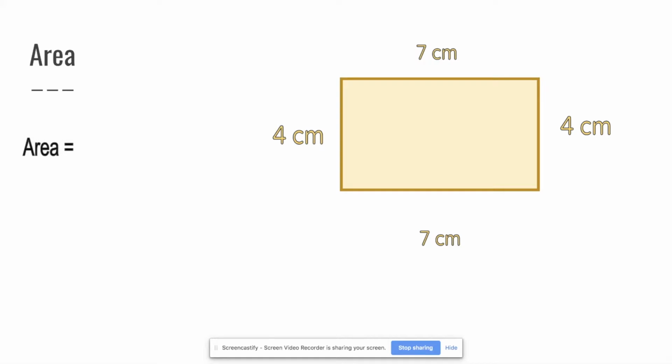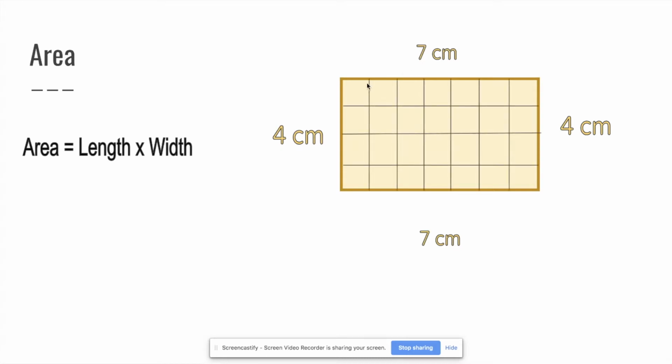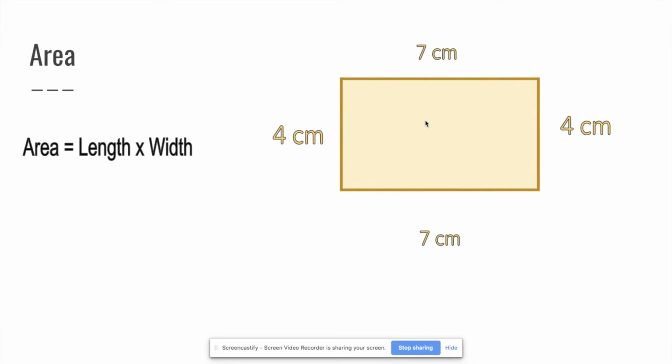So now that we know how to find area, let's come back to this example. All right, so I know to find area, I can just multiply the length times the width, right? Length times width. And we remember why is because this is broken into 7 columns and there's 4 rows. So you're doing 4 plus 4 plus 4 plus 4 plus 4 plus 4 plus 4, or in other words, 7 groups of 4. All right. So we know area is length times width. So my area is 7 times 4, which means that 28 is our answer. Well, 28 centimeters squared, or 28 square centimeters. So there we go.